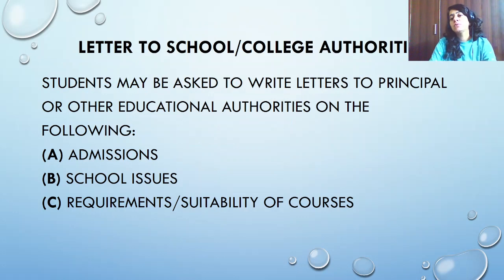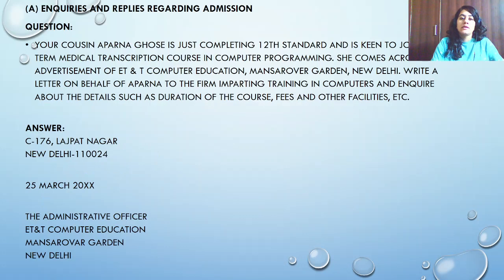Now, letter to school or college authorities. In case students are asked to write such letters, what could the topic or the theme be all about? It could be about admissions. You want to know about the admission process. You want to know about school issues. You may also want to know about the requirements or suitability of courses. These are certain examples that you can take a look at.